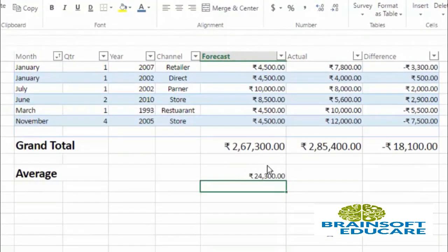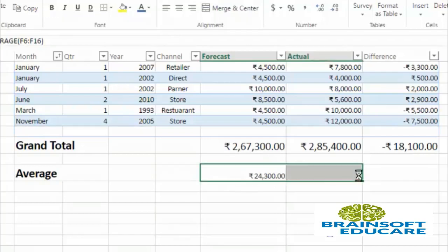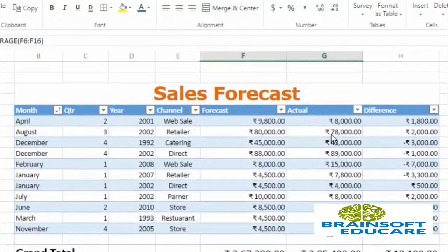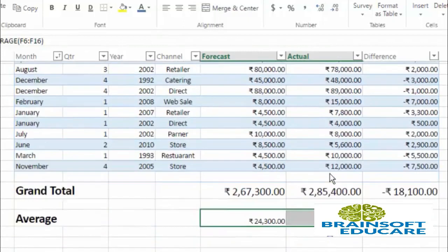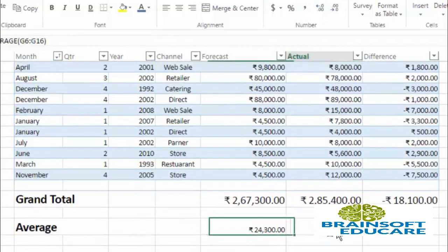So my average forecast is 24,300 rupees. Now I am simply extending it, so I will get my actual sales average generated here. So this is about calculating average.